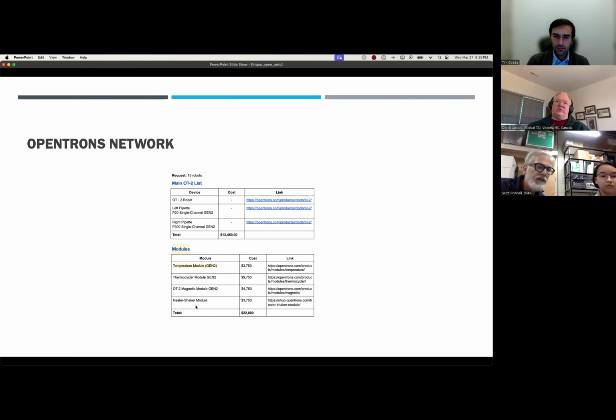Plainly, the modules that come with the OT-2 are, as soon as you get any number of them, way more expensive than the OT-2 itself, and with much less justification in some sense. And so one of the things that we're going to want to do as we extend this is use some of the manufacturing capabilities that we have in our network of hackerspaces. We've got a surface mount technology pick and place machine at Victoria Makerspace, and some other spaces have similar types of manufacturing capability to build our own modules that plug into this.